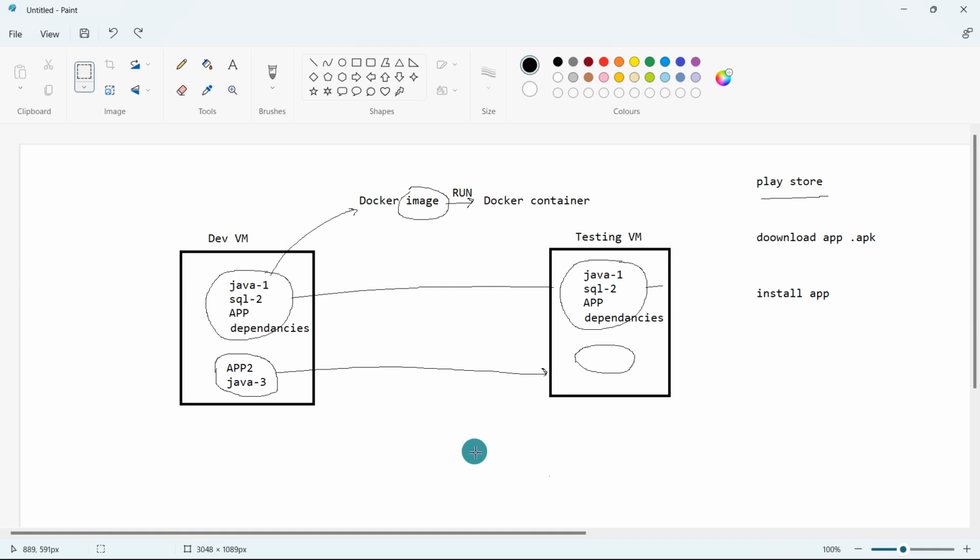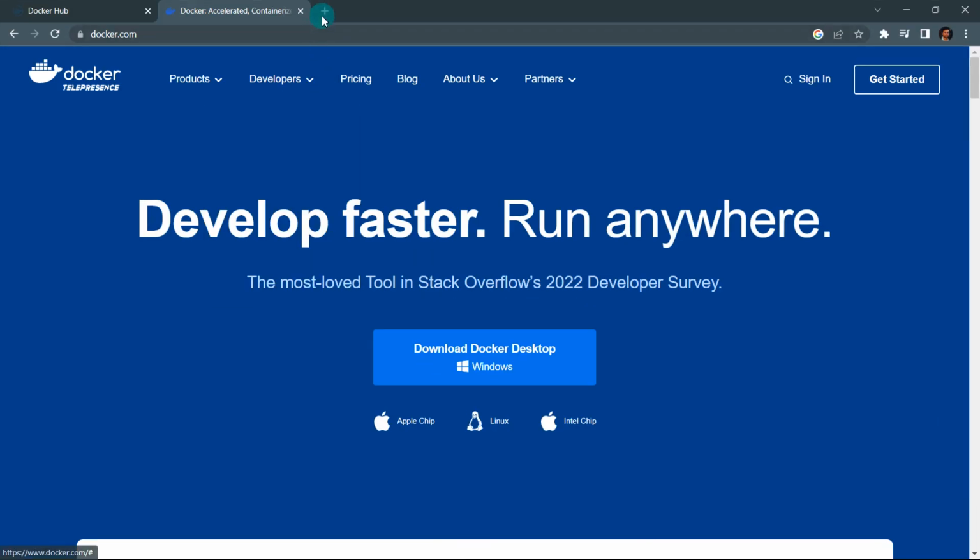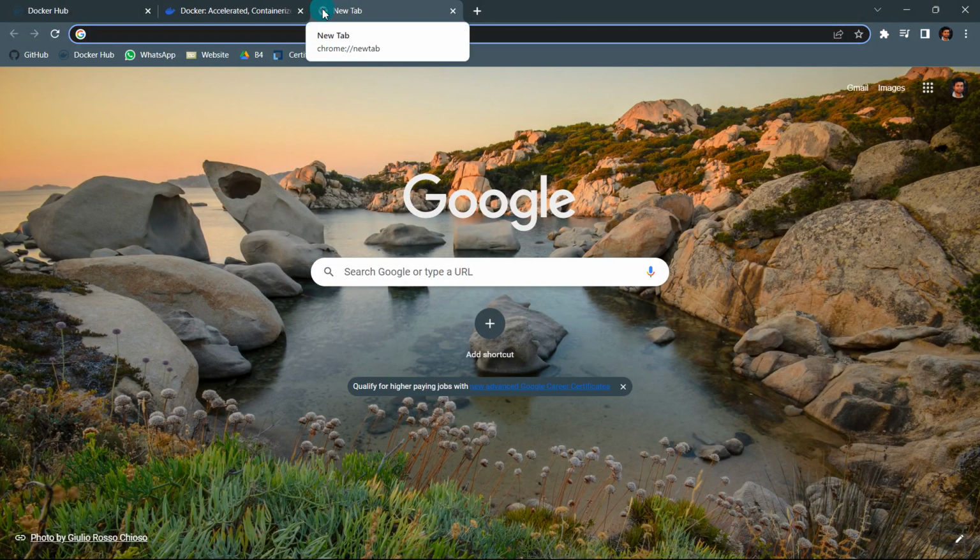As I told you yesterday, a container is nothing but a lightweight virtual machine. So there is a lightweight virtual machine, and there is a virtual machine, like a developer virtual machine or a testing virtual machine. There is a small difference between a virtual machine and a container. It's not a big difference, but there's a thin line between a virtual machine and a container, which we definitely need to understand. So for that matter, I'll explain this difference with the help of a diagram.